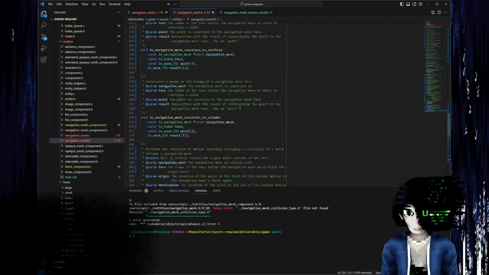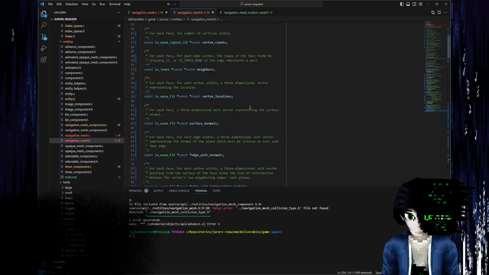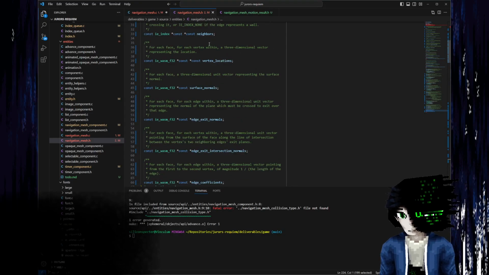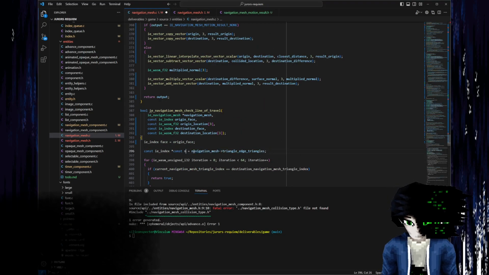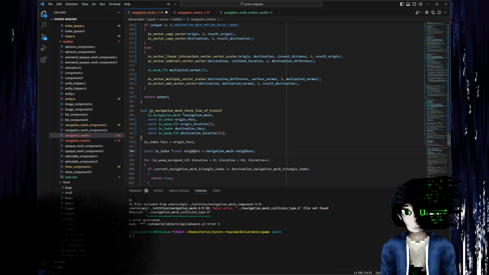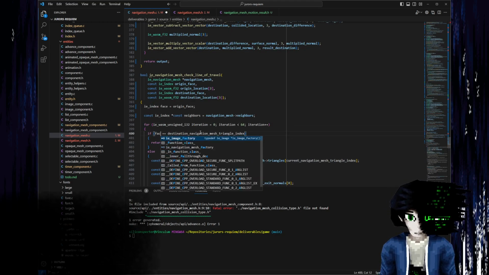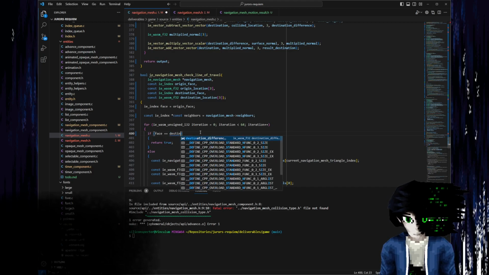I think I renamed the thing I'm about to use. It's just called neighbors now. That's good. And we're just going to iterate through. If we are in the destination face, then we know we can get there.